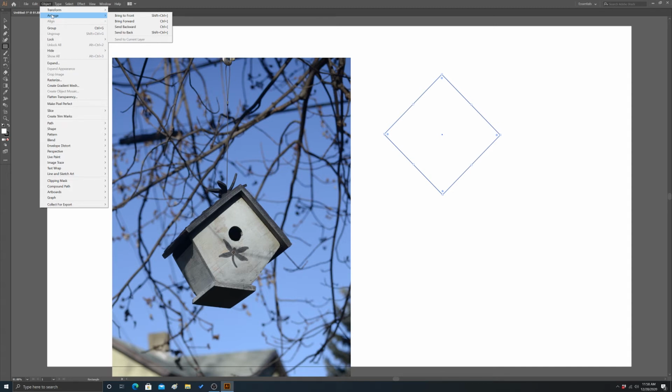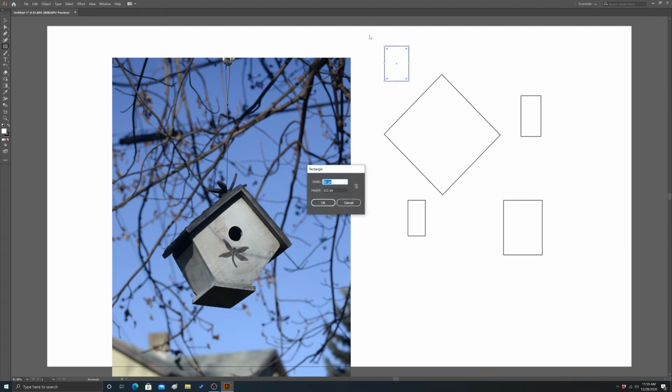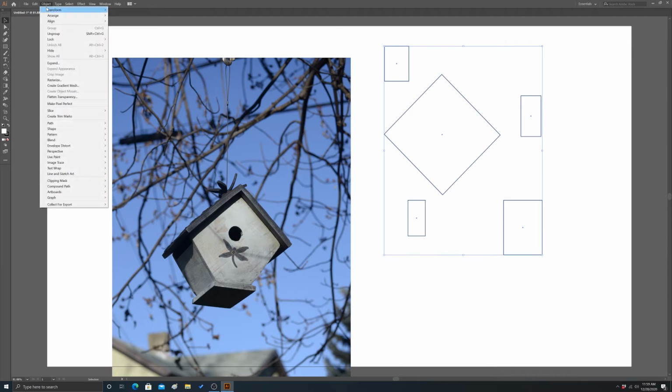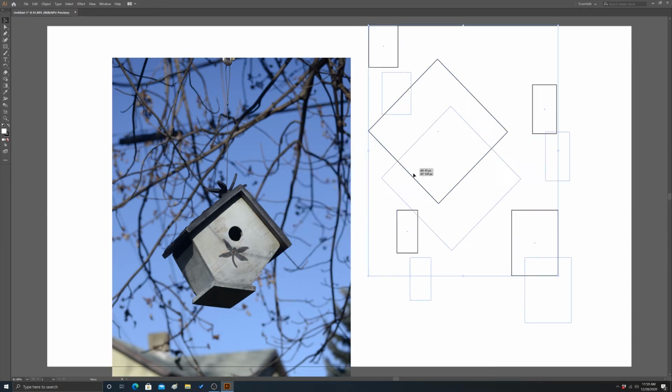Arrange has to do with the drawing order. So generally by default, things are going to draw on top. The newer things that you draw will draw on top of things that are already drawn unless you're drawing into specific layers. If you have multiple objects, you can group them. This can be useful for editing something as a single unit. So for example, if I wanted all of these objects to be treated as a single object, then I could, just grabbing the selection tool here, highlight all of it, and then if I go to Object, Group, now these things act as a group. And so for example, now if I went in here and did a scale, and we're just going to bump it up to like 120%, then they all get rescaled because they act as one object.